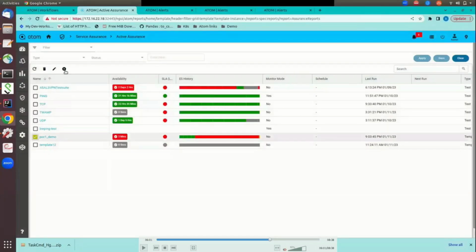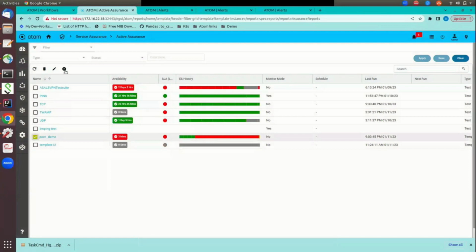So in this case, as I already explained, we configured the input policer on the interface, which is 25 kbps, but in the test probe we are sending 100 kbps of traffic. So we'll see if the alert will generate or not.